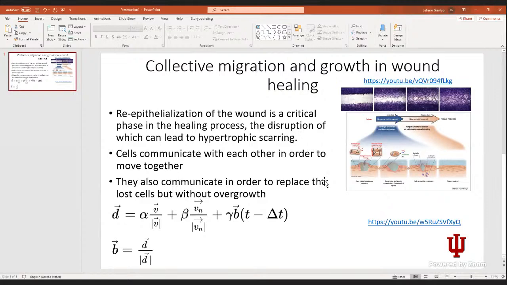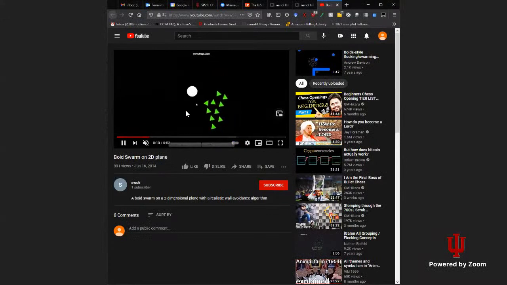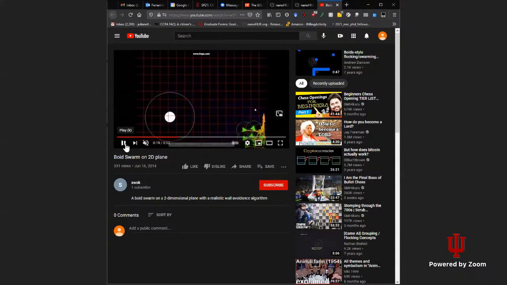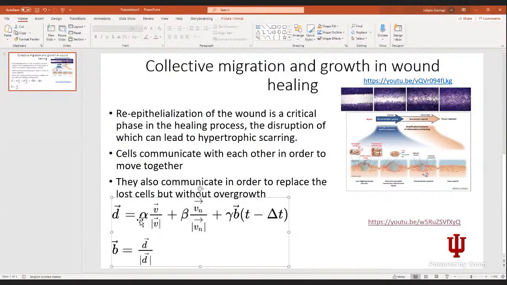This is using concepts from Boids, which are bird-like particles. Here's a movie of Boids. They're trying to stick together and trying to avoid the white balls. So here's one equation that could do that for a cell.